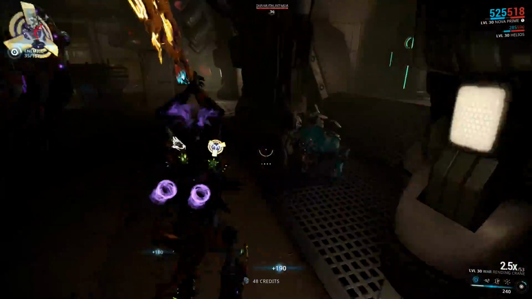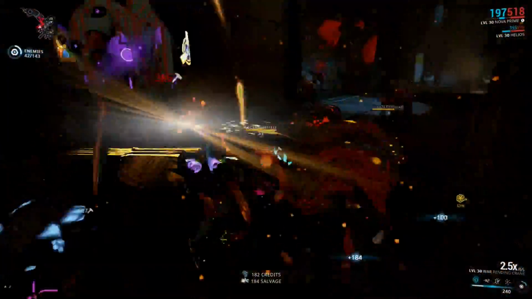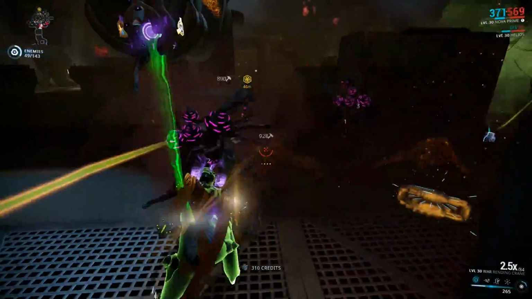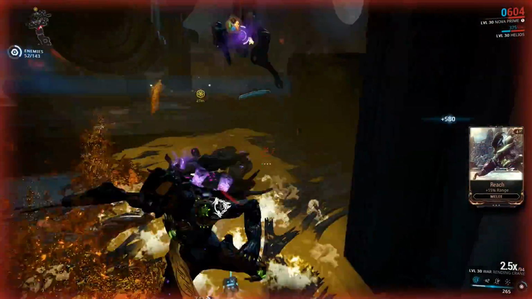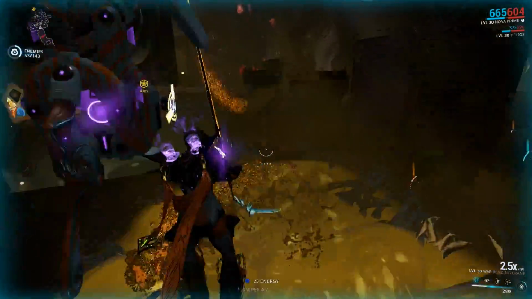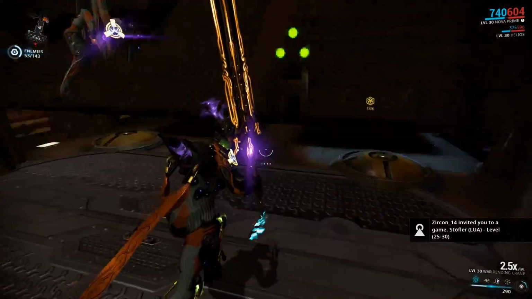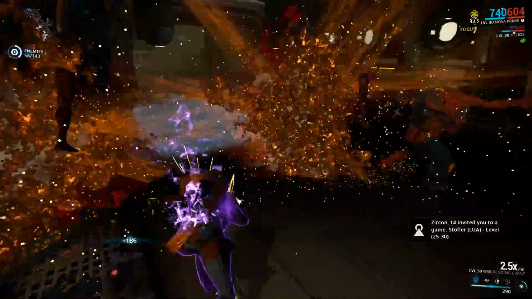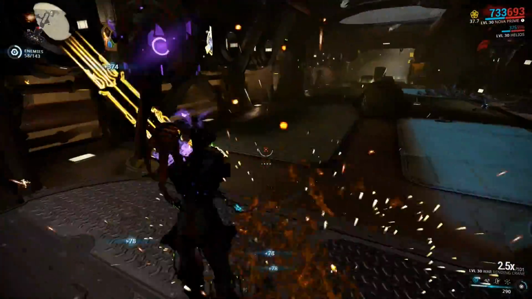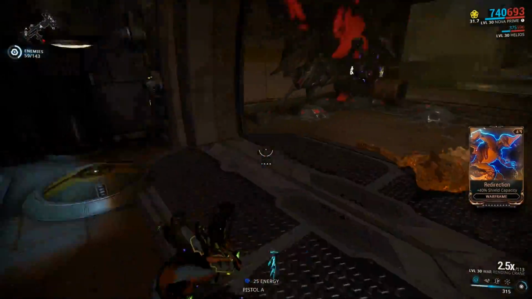Against the Infested, I can't find any information on impact anywhere, but it should be the same. Any that's got armor should be pretty good. Corpus, same thing. Impact is great for taking down shields and kind of good for the robots. It's not minus, it's not positive. It is plus 25% against Grineer machines, but minus 25% for the Grineer flesh, so those who don't have armor. So the slash and the impact do serve different purposes. Basically, impact's good against shields, slash is good for pretty much everything else.